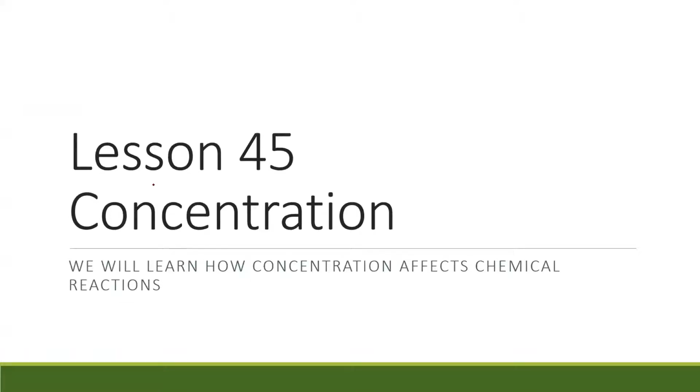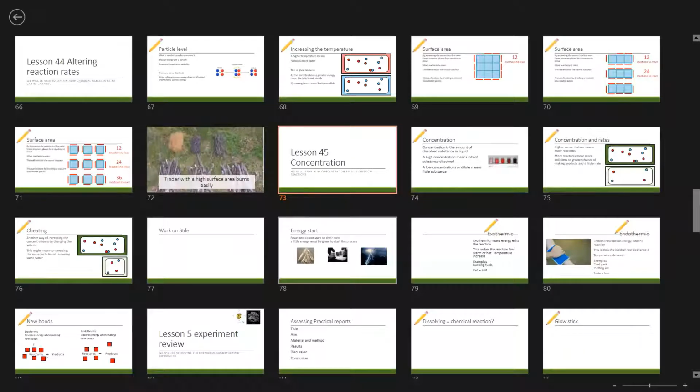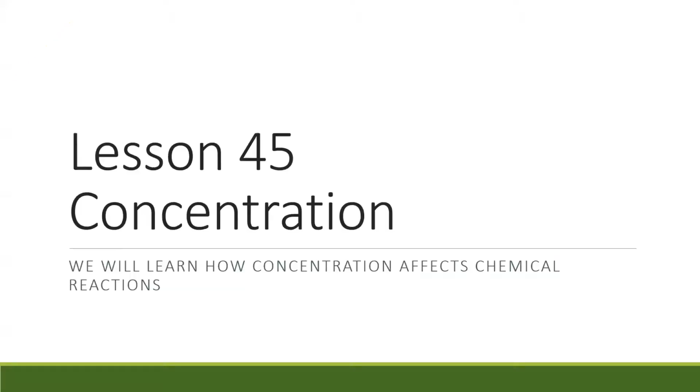In less than 45 concentration, we will learn how concentration affects chemical reactions. So we'll learn how if you change the concentration of the chemical reaction, it will change its rate. So really it should be chemical reaction's rate. How does changing the concentration affect the rate? So that's what we're really going to explore. And so let's go through how it works.